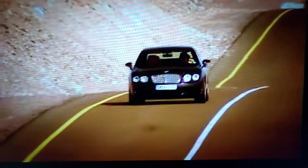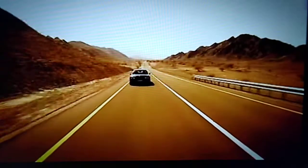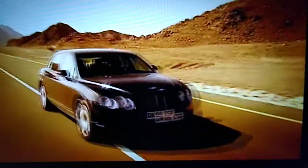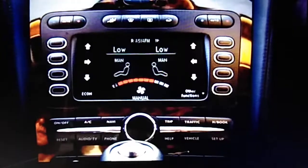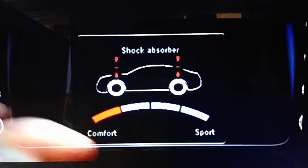It didn't feel as exciting or as special as a Bentley should, and that's probably because underneath, the GT was actually just a big German saloon, the Volkswagen Phaeton. And at first, sitting in the Flying Spur, you think, oh no, here we go again. For example, you still get, here on the console, the Phaeton computer, which has rather too many buttons for my liking. It makes it seem a bit nerdy. And as with the GT, you can press a button and fiddle about with the suspension settings, which is just not British.